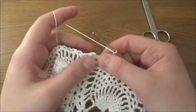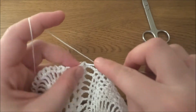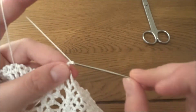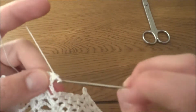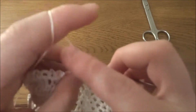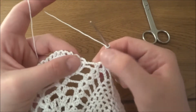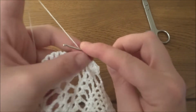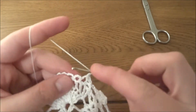at the end. Now we've got next shell, but this time we will work double shell in this shell, so 2 double crochets, 1 and 2, chain of 2, another 2 double crochets, 1 and 2, chain 2, and another 2 double crochets, so 1 and 2, chain of 3, 1, 2, 3, we have to skip chain 3 space here. We are going to the next chain 3 space, we need to make single crochet, chain 3, and the same in each chain 3 space, 1 single crochet and then chain 3.